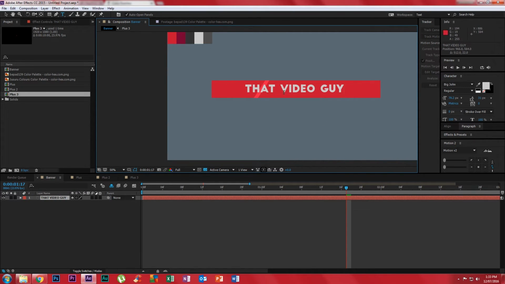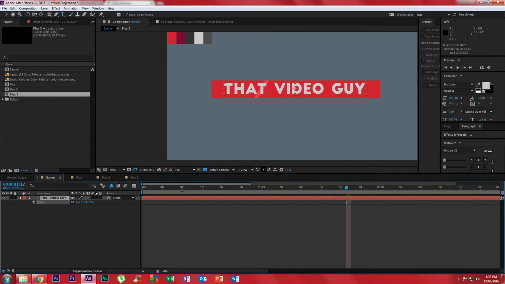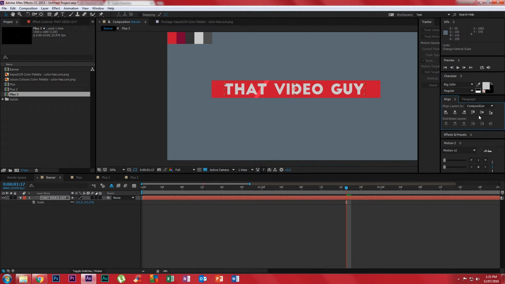And then let's just center our anchor point. I'm once again going to use this just to make it easier. Let's hit S and scale this up. Let's say we want it that big. Since our block is in the center, go back to our align. Whoops, let's not do that. Control Z. Let's go back to align and center it vertically and horizontally. Right, so now it's directly in the center of that block.